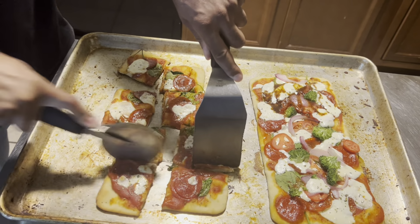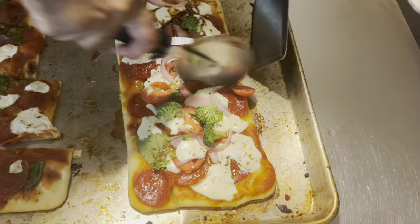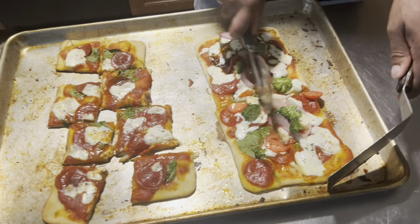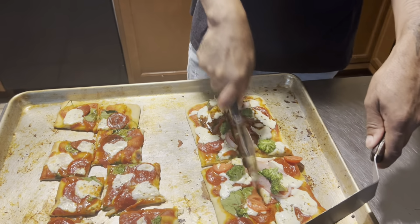Is this your first pizza you made, man? Yeah, this is my first pizza I ever made. Look at that, y'all, his first pizza, you know what I mean? But I hope it came out good, though. I hope it's gonna taste good. Hey, you never know till you taste it, though.